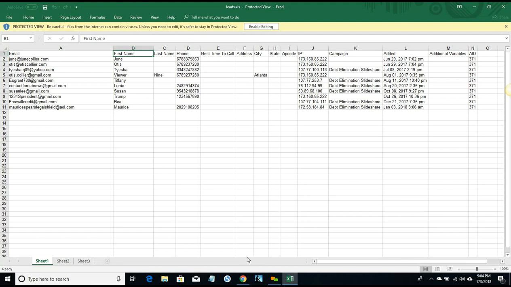Now, why is this important? This is important because you can convert this to a CSV file, and then with the CSV file, for those of you that are advanced marketers, maybe you've got Aweber or GetResponse or Constant Contact, and maybe you want to take your leads and import them into a list building system that you already have. This allows you to actually do that. So you are now in position to export these leads into some other tool that you might have. Or maybe you just want to export these leads into your Google Contacts. A sheet like this would be very easy to export into your Google Contacts.